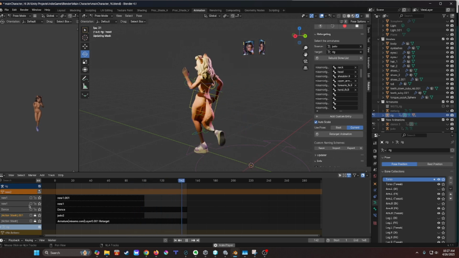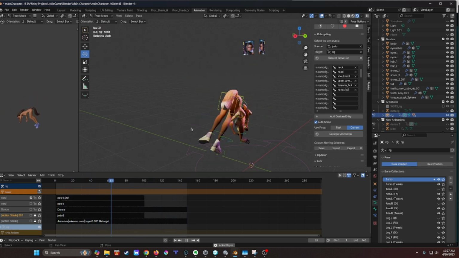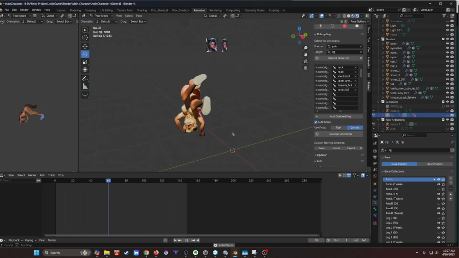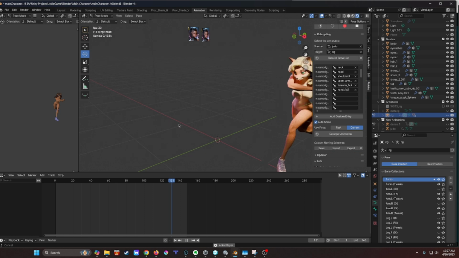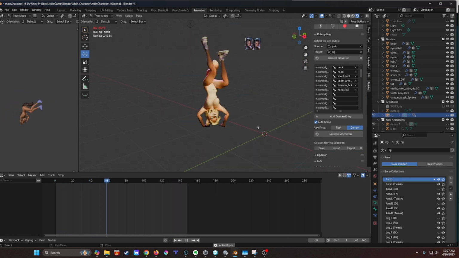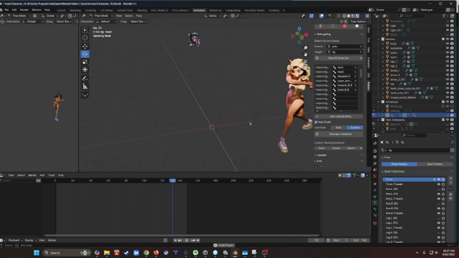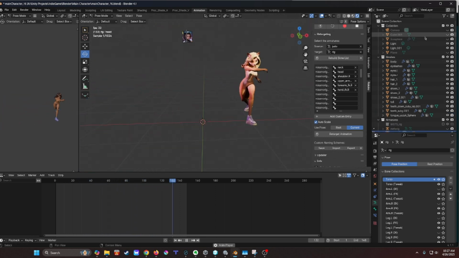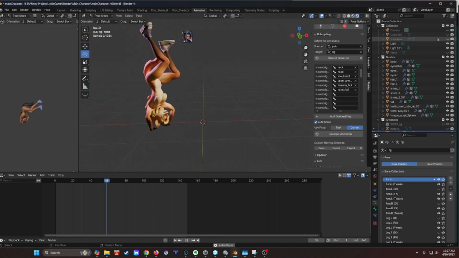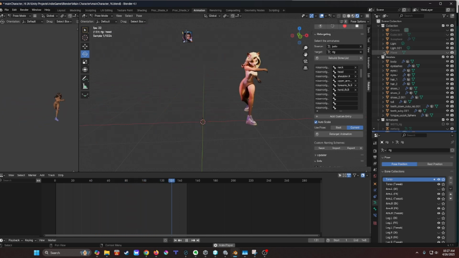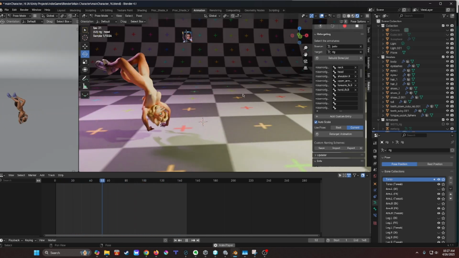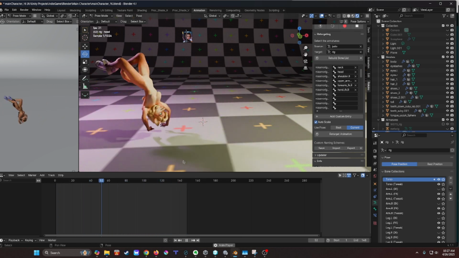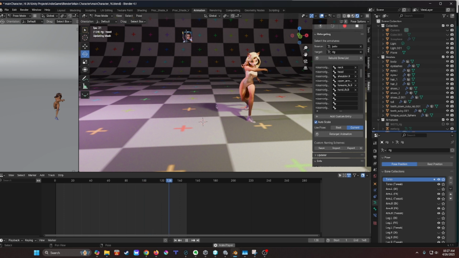I did another one just for fun, a more acrobatic one, like this, and I think it looks pretty good in general. And so that gives me something to work with, where I can take an animation and go through the keyframes and adapt it to what I want it to be, just off a base animation.